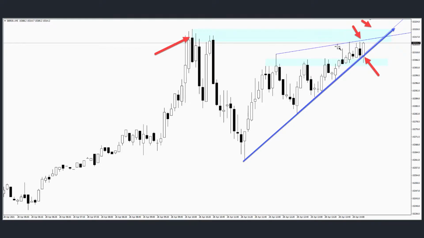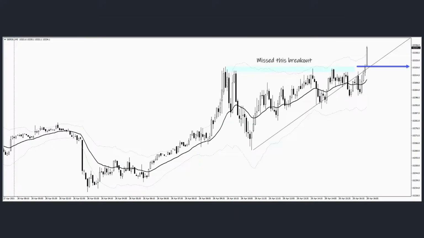Or is it an ascending triangle, whatever it's called. So the triangle that has a flat top, and the price keeps coming to the highs, but it keeps creating higher lows and higher lows and higher lows, and it squeezes up there, and then it breaks out because it has to. There's no other way left. And guess what it did?